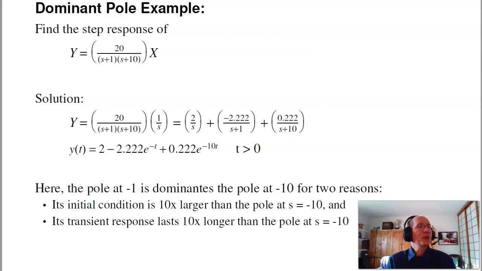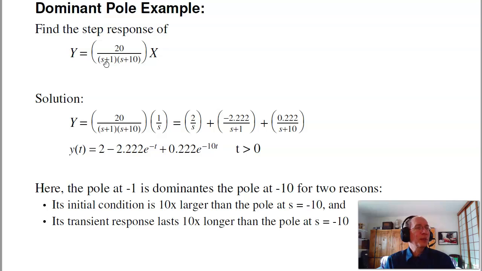As an example of what a dominant pole is, suppose I have two poles, one at minus 1, one at minus 10. Take the step response. If I do it by hand, I get 3 terms, the forced response and the transient response. Notice that the pole at minus 1 has the larger initial value, and it lasts longer. So I could approximate this pretty well by just saying ignore the pole at minus 10, keep this term, and the step response is close. Or another way of saying it, the second order system looks like a first order system with a pole at minus 1. That's kind of what you do with modeling.